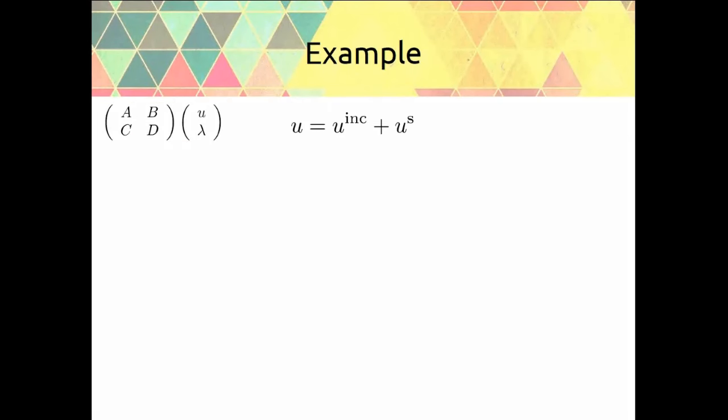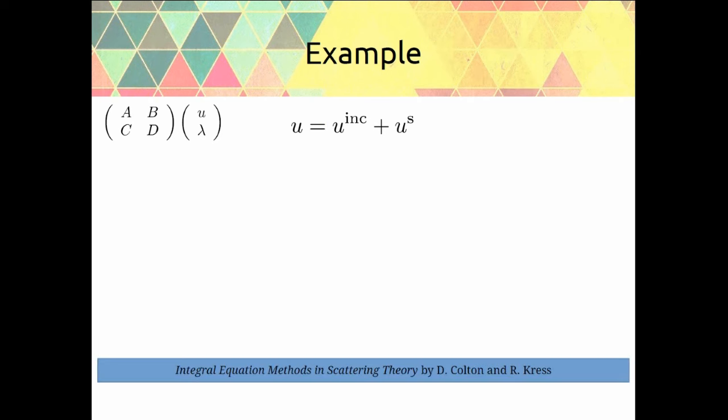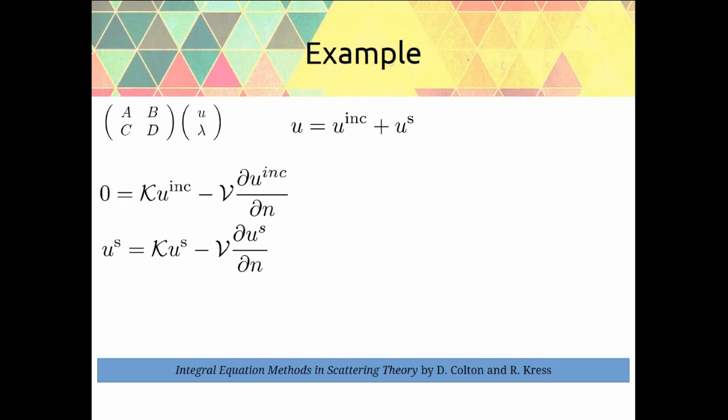OK, now for the exterior domain, and I'm going to talk about this in more detail because I think people here are probably less familiar with BEM than they are with FEM. Outside of the cube, we're going to break our solution up into the incident wave and the scattered wave. We're going to use this for the incident wave, where d is the direction and k is the wave number. If you look at Colton and Kress, Integral Equation Methods in Scattering Theory, they show that you can write the incident wave and the scattered wave like this, where V is the single layer potential and K is the double layer potential. Both of these are integral operators involving the Green's function of the Helmholtz equation.